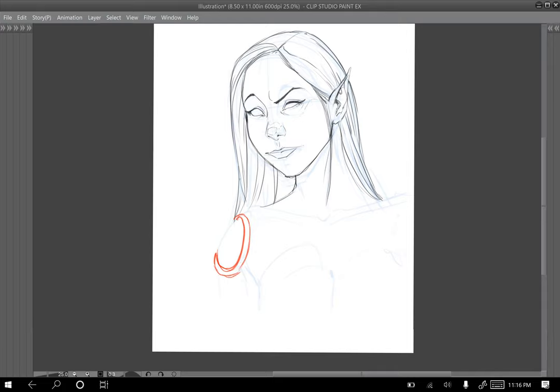A lot of times, I will draw all the clothing first before I go in and try to draw the pencil layer. I'll do these clothing layers. But somehow, for some reason, it's just the way it turned out tonight. So yes, but you see how I'm placing the clothes on top of the figure that I already laid down.